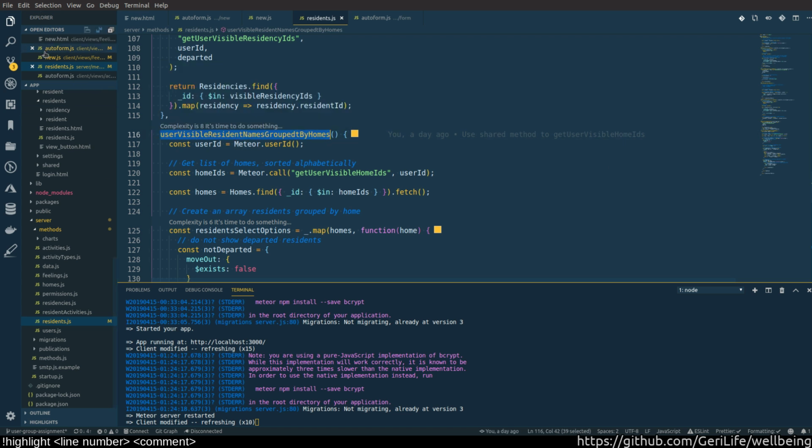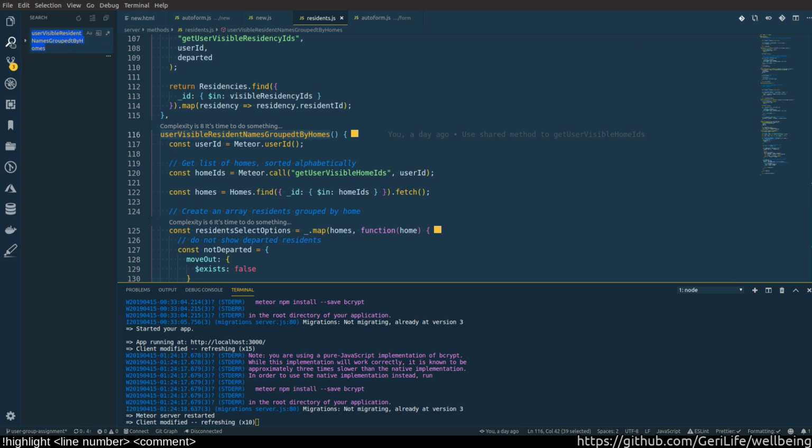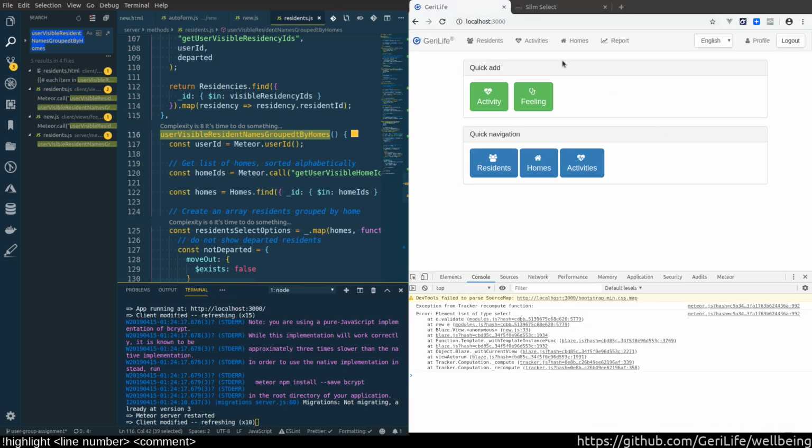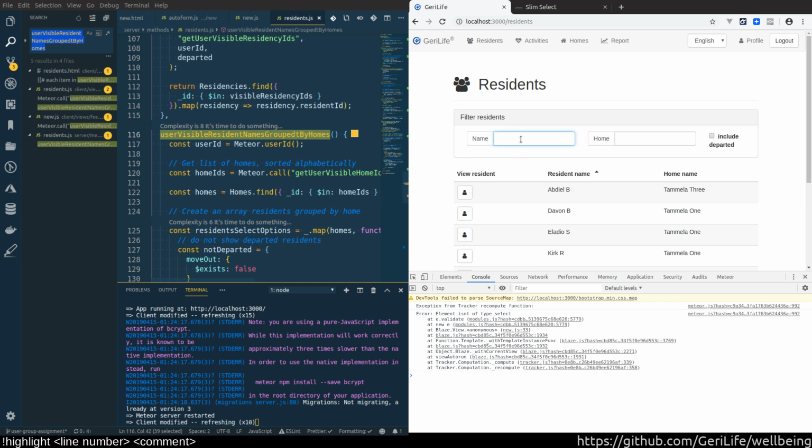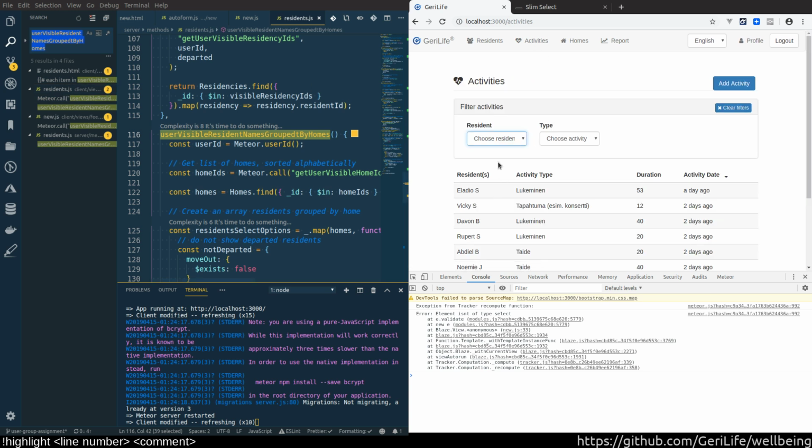We don't want to deprecate the slim select because it's actually a useful module. It seems like I'm using that on this residence page. Where is this? Activities by resident. And it's not a slim select.